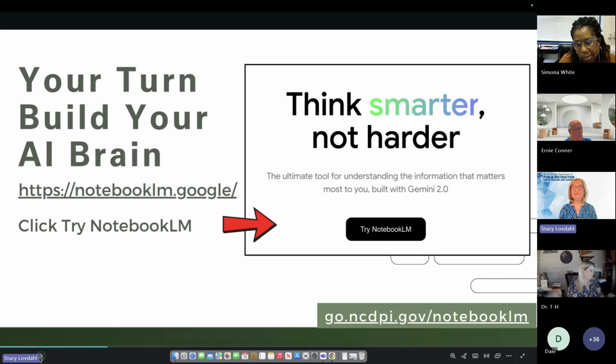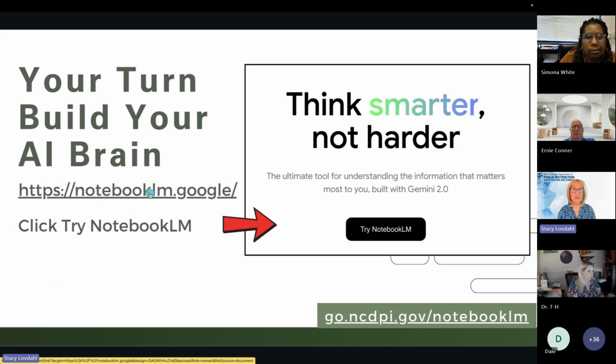So with all of that background information out there, I'd like to have us jump right into NotebookLM and take a look around. For those of you who are new to it, go ahead and click on NotebookLM on this screen, or you can just open up a new tab and type in NotebookLM and click on the link that comes up and jump into your account. And we're going to take a look around and see all of the features of it and take a quick tour and start creating.